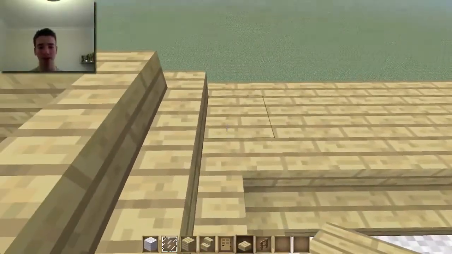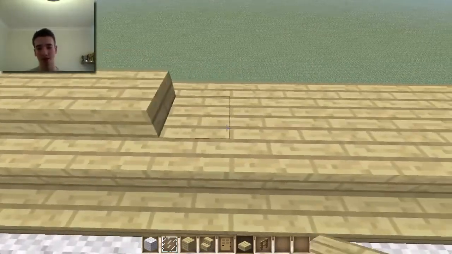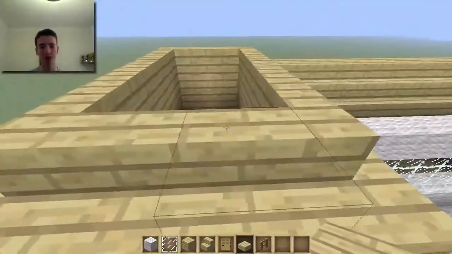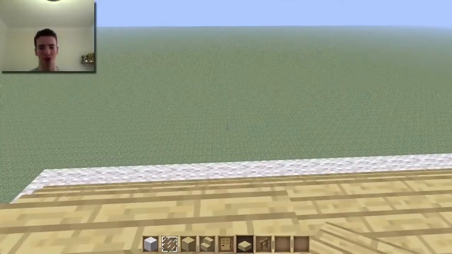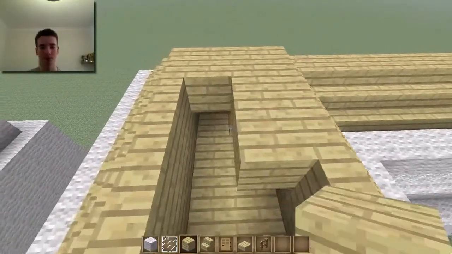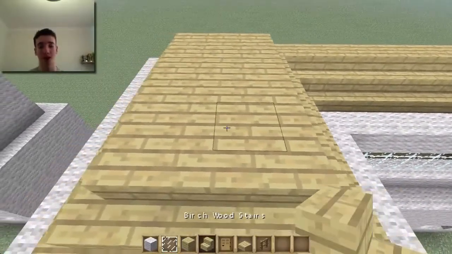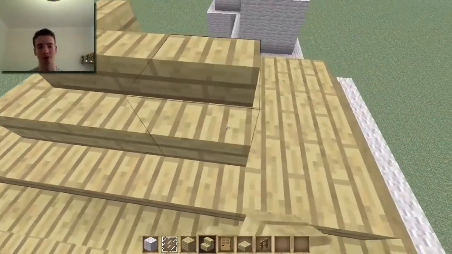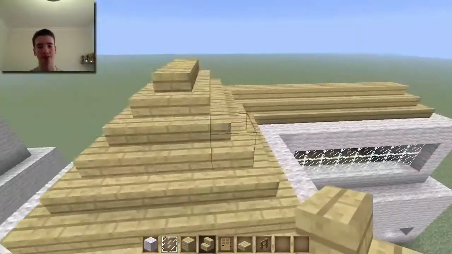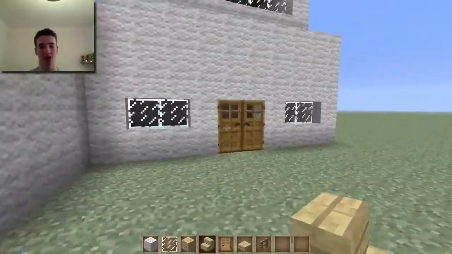Okay, we're going to get the slab, and from here we're just going to place that down, give that wood roof texture to it. Nice, good looking roof. Really like this roof. So yeah, that is done. The roof is done. Let's get decorating.